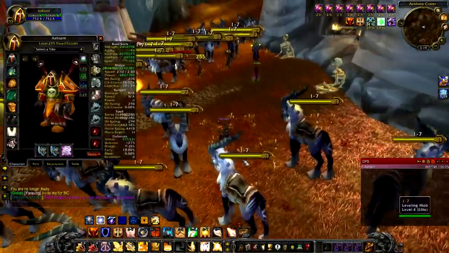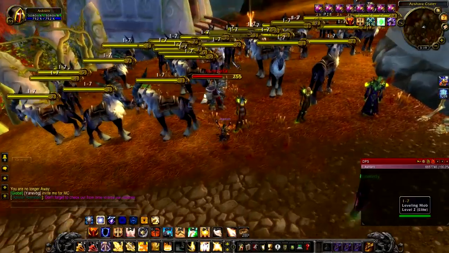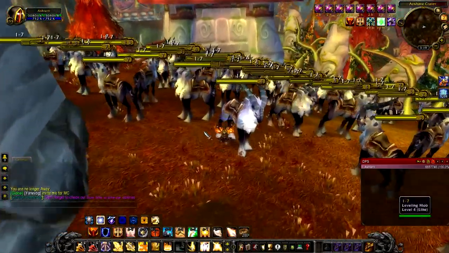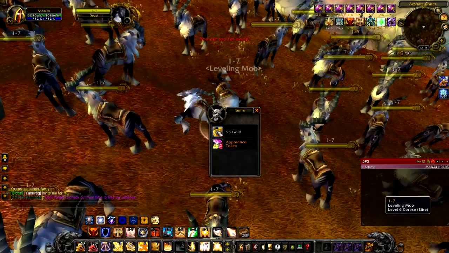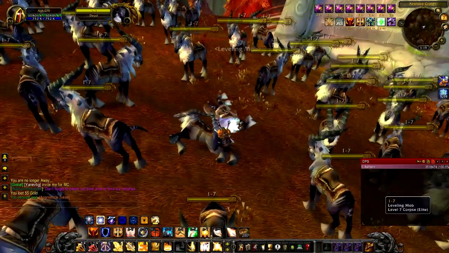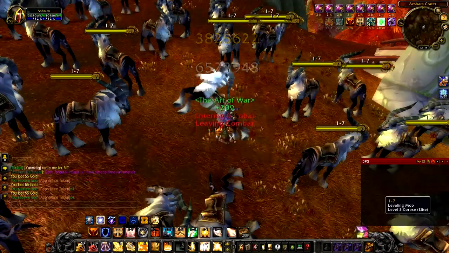So after you hit 255, you want to come on back to the starter zone. And if there's a lot of people here, you don't necessarily have to do it here, but for demonstration purposes, I'm going to go ahead and show you. All you do is you attack these creatures and just kill them. And when you loot them, you get gold, and you get these things called apprentice tokens. And you're not always going to get 1. Sometimes you'll get 4, or you can get a max of 5 per kill, I believe.